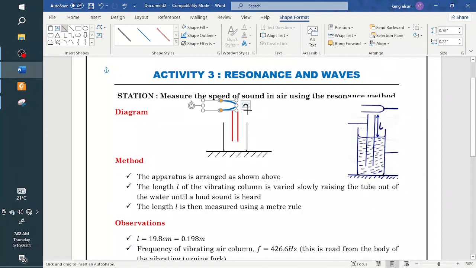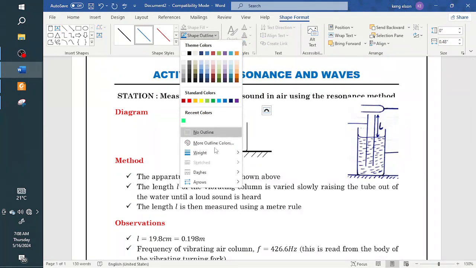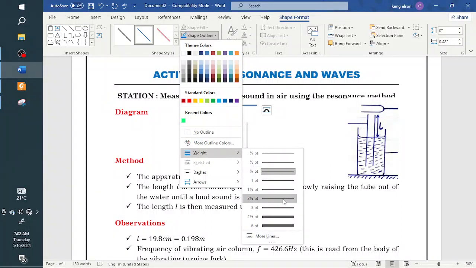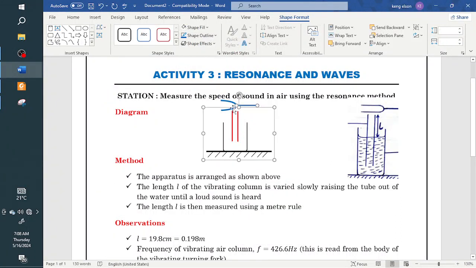Now we need to take a line. We start from here, we draw, we also increase the thickness of the line, and we first of all group for the tuning fork, so that we can now move it. We have to decrease by this line.